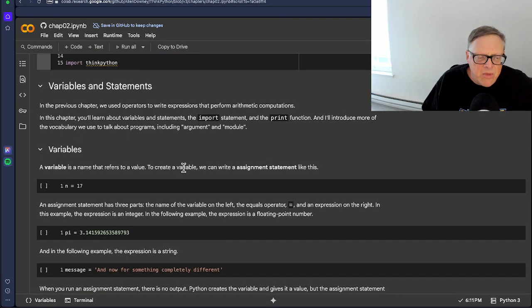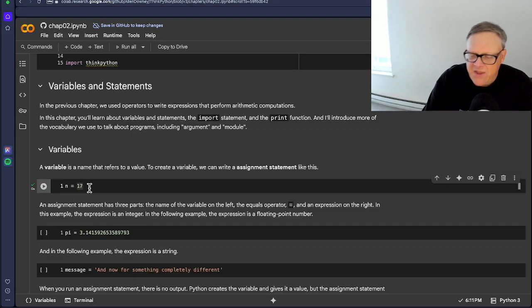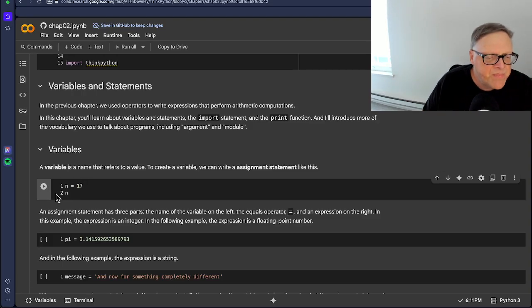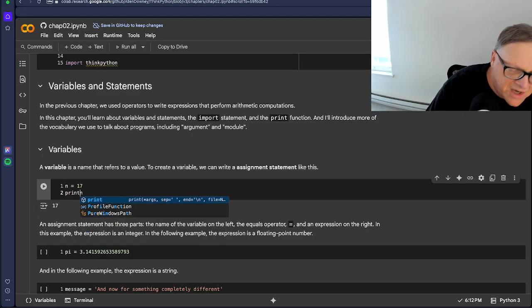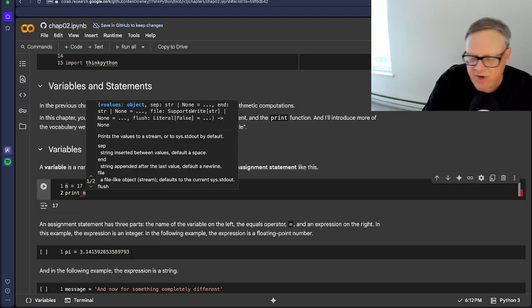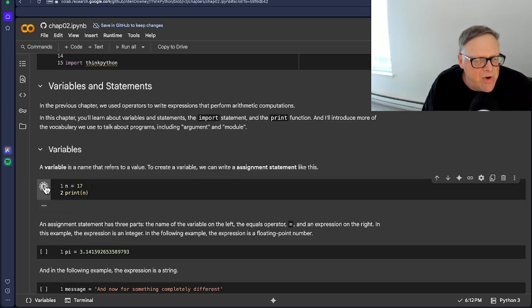So we're going to talk about variables and statements. Python is a strongly typed language, but it is dynamically typed. They say it's determined at runtime. So if you don't tell it what n is, it will decide what n is by what value you put in there. So when you assign n to be 17, it's an assignment there. And notice it didn't print anything. Now, if you want to print anything, you could just put an n on the line separately, and then it'll print the value. Or you could put print around it, and depending on the kind of environment you're in, you might have to put print around it. In this interactive environment, just putting a variable on the line will generally print it out.